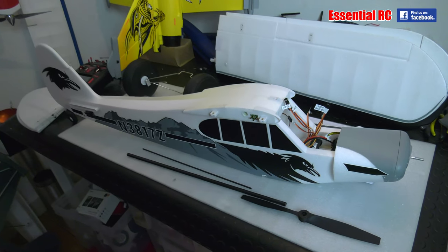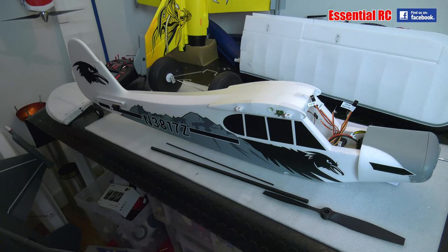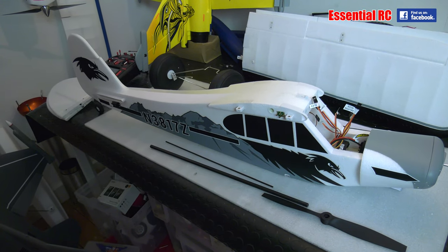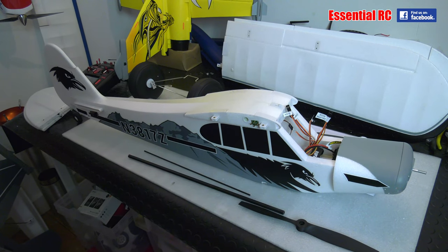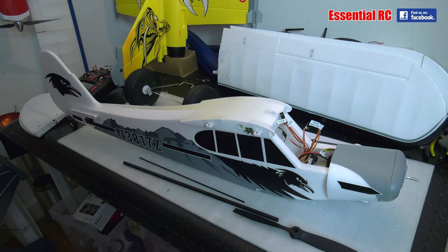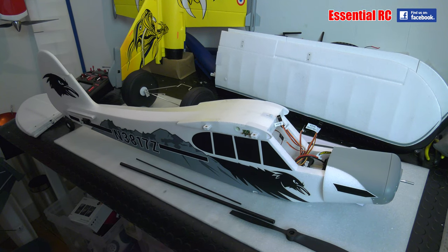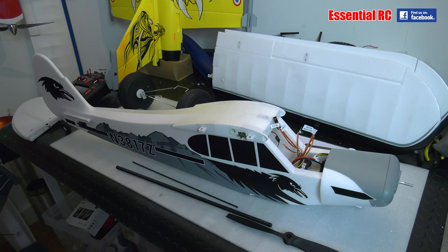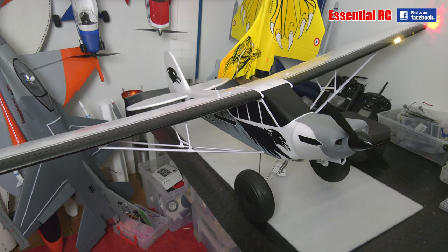So going to be very quick to assemble, just like the 1.3m version. Give me a few minutes, I will be back and I will show what it looks like all assembled and any tips on assembly. I like the 1.3 meter version, I really couldn't fault it. If you follow the manual and all you've got to do is follow the pictures, then it really just takes 5 to 10 minutes to put one of these together. And there it is, all assembled.